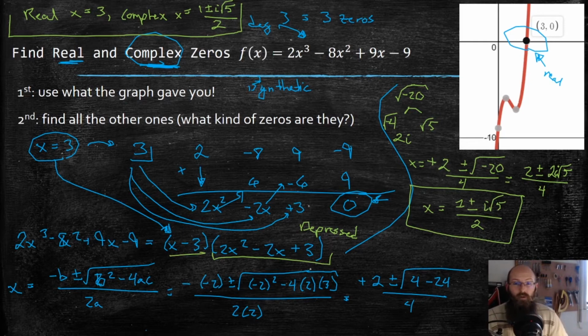So really the main goal in all of this is to factor as far down as I possibly can. I use the graph to do it, and then I go through and use the quadratic formula if I can, or one of my other factoring techniques. Let's go into another example, and I think that's going to be helpful.